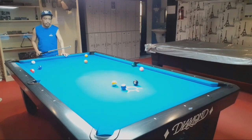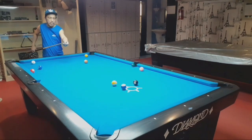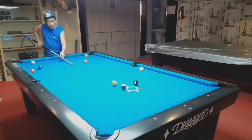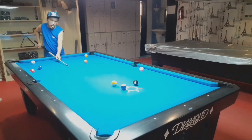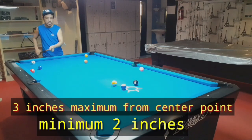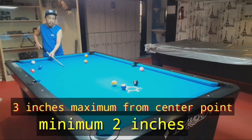Just break on this side. You only break on this side, touching the mother ball, and the mother ball from the center maybe 3 inches, or 2.5 inches, or 2 inches. Minimum 2 inches and maximum 3 inches. Just adjust in this area, in this measurement, to a maximum of 3, 2.5, and 2 inches minimum.